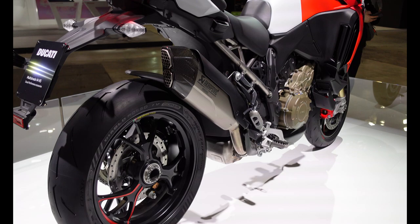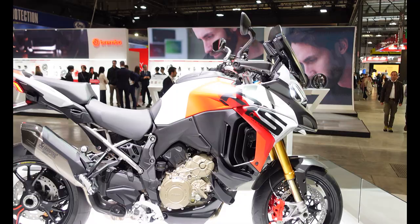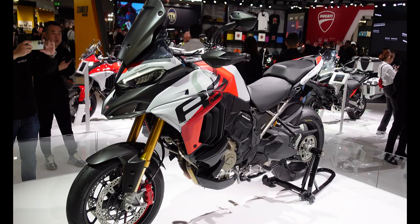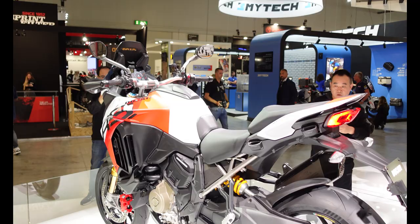This is the Multistrada V4 RS, a bike that's been in use quite a lot lately. It has a pretty similar engine to what's in the Panigale, but fitted into an adventure bike with amazing-looking forged Marchesini wheels and an Akrapovic exhaust — plus carbon fibre handguards. If you want an adventure bike or sports tourer and you just want it to be absolutely bonkers, here you go. The price starts from 37,490 euros — around 32,000 pounds — so it doesn't come cheap, but it's probably the best of both worlds, especially if you want to carry a pillion.